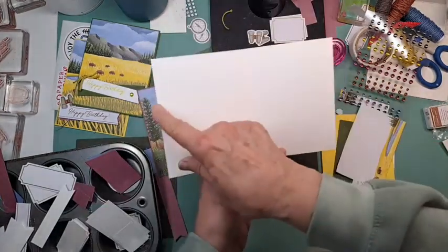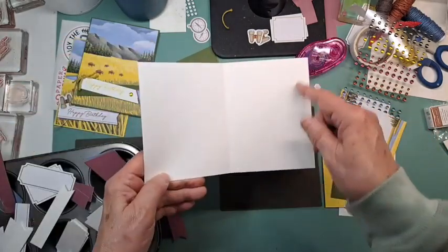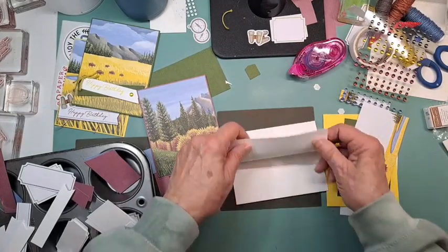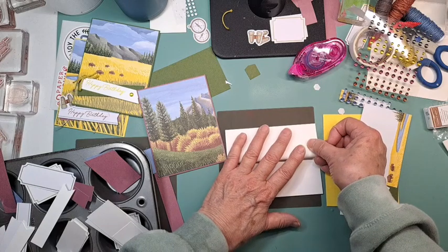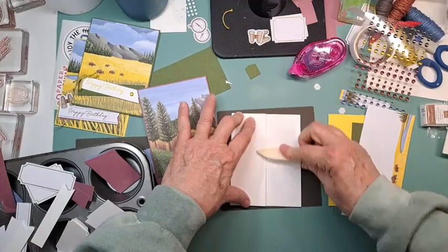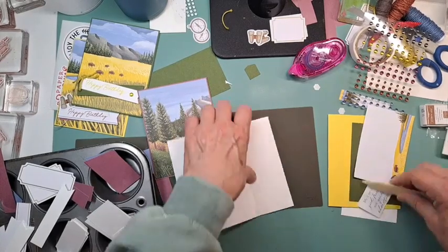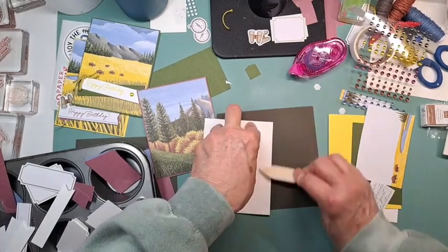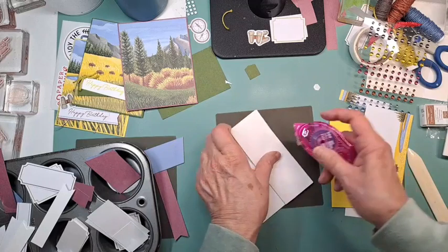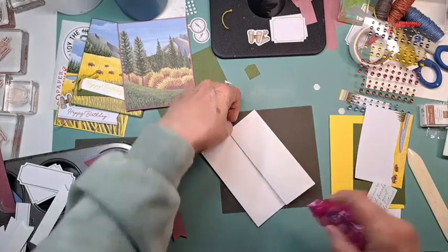So here again, this is 8.5, scored at 4.25, 5.5 this way, 8.5 this way, 5.5 this way, and scored at 4.25. This is closed. Now, I'm going to take this, and again, you could score it, or you can just fold it back and then use your bone folder. And a lot of times I do it on both sides. And then I sometimes need to do it here again. And I'm going to put glue. It could be glue, it could be your tape runner. Here and here.